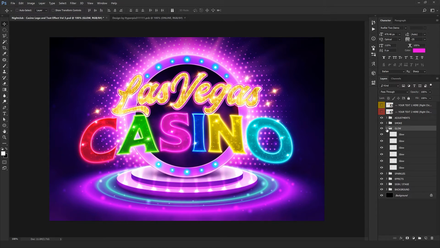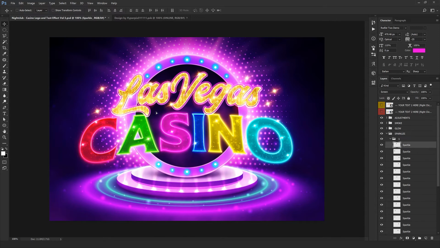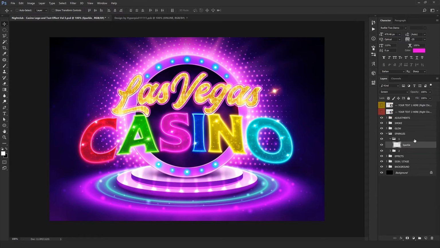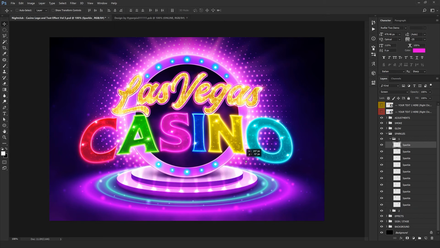Okay. We got sparkles. We got sparkles 1 and sparkles 2, which is for up and down. You can disable them. So we're gonna put this one by one where they should go. If you want to have more speed, remove all of them but one and press Alt and drag it at different parts of your design. I recommend you put them on the edges of your design so you can get a better look. And you can just disable them or not use them. This is totally up to you.